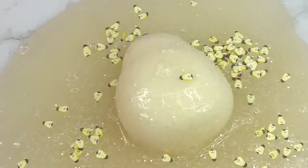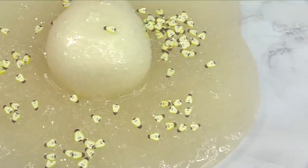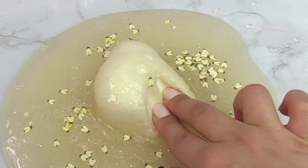That is seriously the most aesthetically pleasing slime. Look how pretty that is. Once you're done marveling at it, it's time to smush our little pear into the slime.